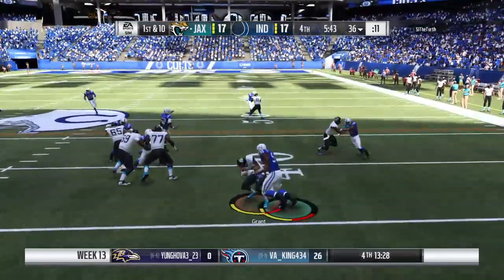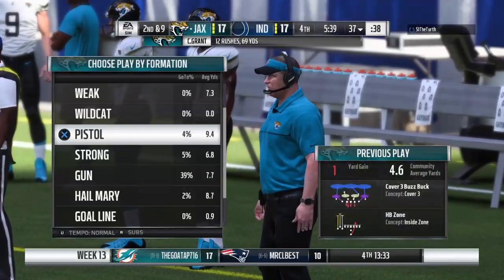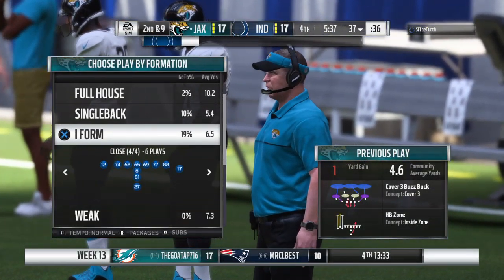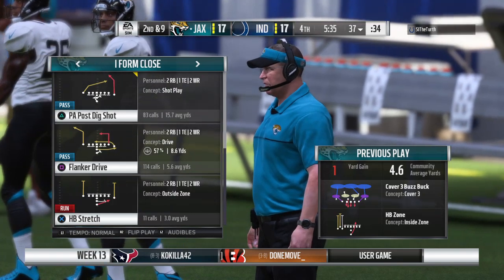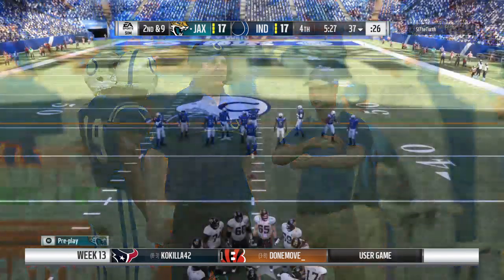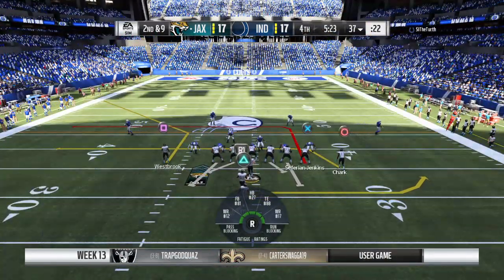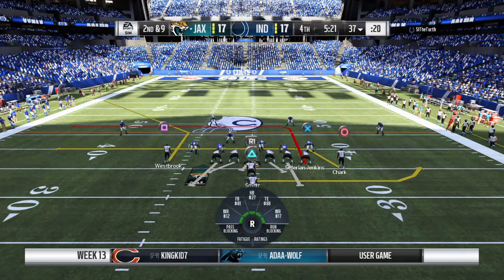And they'll go with the ground attack here. And unable to get downhill there, so he'll take this up to about the 37. Just a yard on the pickup there, and it'll bring up a 2nd and 9. I know that speed is the hallmark of today's NFL game, but the key to good rushing defense is still having your linebackers set the edge.